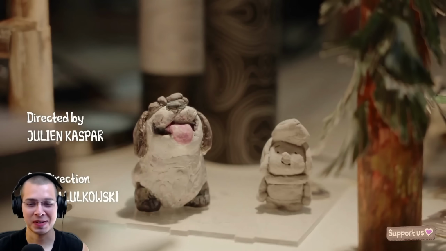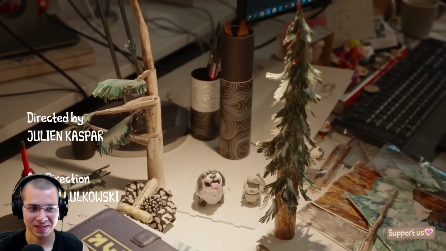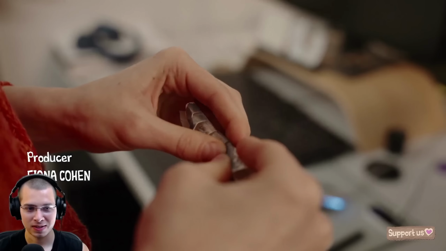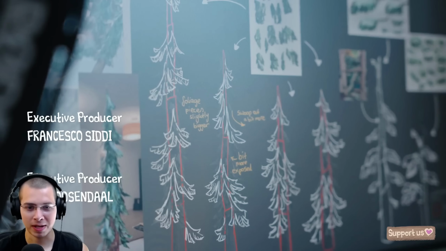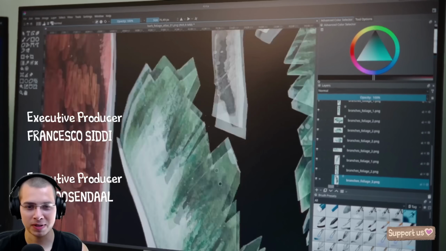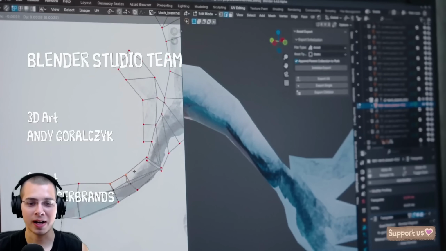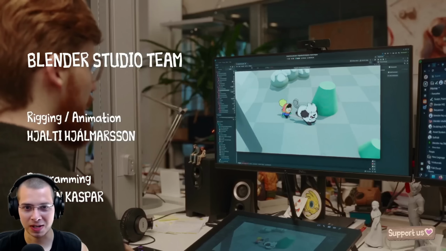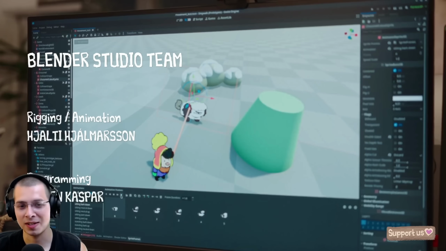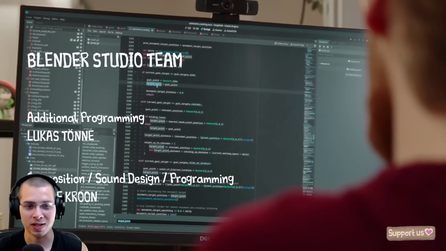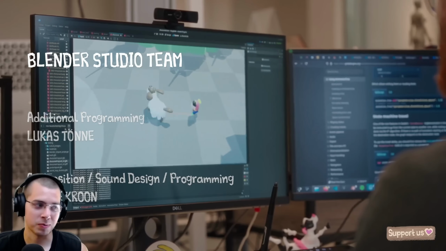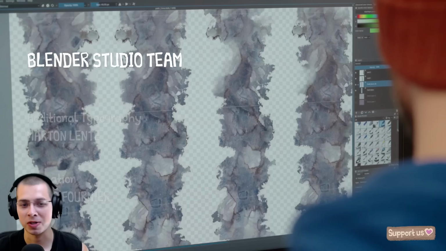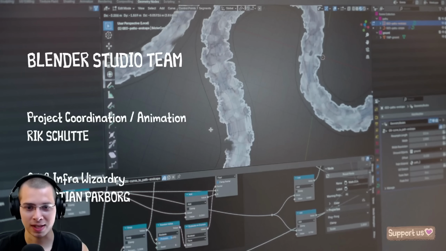I think I did the entire game. Oh, that's cool. Got some behind the scenes stuff. So it looks like they were making it out of paper to kind of get an idea. Oh, I see. So they actually hand painted these things in real life. It looks like from this video here, they hand painted it and then they scanned it in and then textured it. That is really cool. I thought it was maybe just hand painted using Blender's texture painting, but it looks like it was actually hand painted with watercolors. Yeah, that's the path.